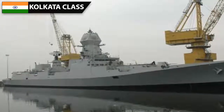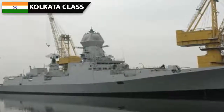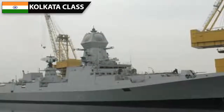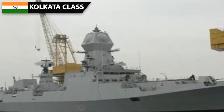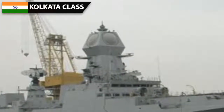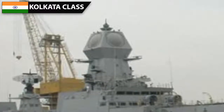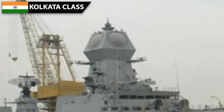It is mounted very high up on a specially built mast. The radar is said to be capable of guiding 24 missiles at once to hit 12 targets. This gives the ship an ability to defend itself against saturation air attacks depending on the number of available missiles. The MF Star is capable of detecting large aerial targets at distances greater than 300 kilometers and sea-skimming cruise missiles at ranges greater than 25 kilometers. The actual values are much higher and are classified.